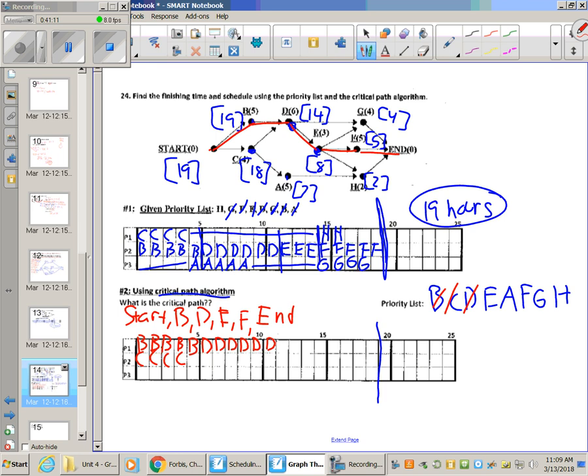Moving on to E. All right, well, E only had one prereq, and that was D, and D is complete. So again, I want to keep it as far left as I can go without overlapping with D. So again, just so we don't have the overlap, why not just keep it with P1? That's fine with me. 1, 2, 3. Okay, so now E's out.